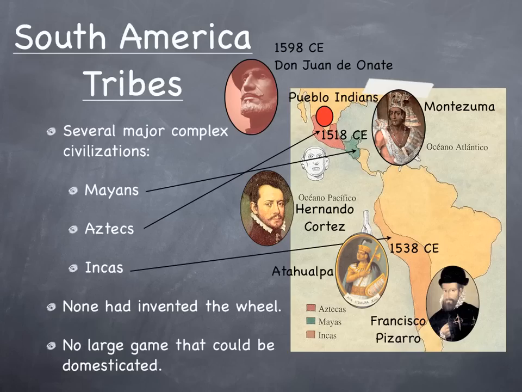That was located in the plains of North America, and as you know, very few groups were agriculturally based groups. So in South America and Central America, the biggest game they had was llamas, the biggest domesticated animal, and you can't pull a cart with it, so there was no reason for the wheel. And because things like the wheel weren't developed, they also didn't develop things like steel, and metalworking was not a common trait of any of these groups. The most advanced metal they worked with was pretty much silver, gold, and copper, and maybe some bronze.